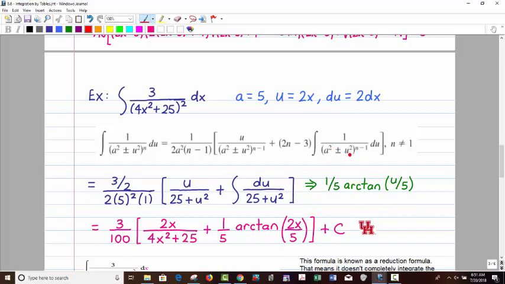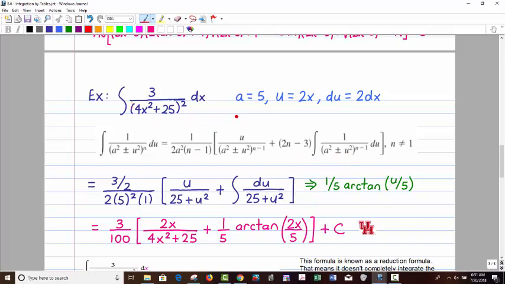Because you're going to, the a squared, well, if it's minus, I guess I shouldn't say that. And I guess it wouldn't be arctan. But if it's plus, it's definitely going to be arctan. I would certainly use plus here just to make sure. But anyway. So let's take a look at this.